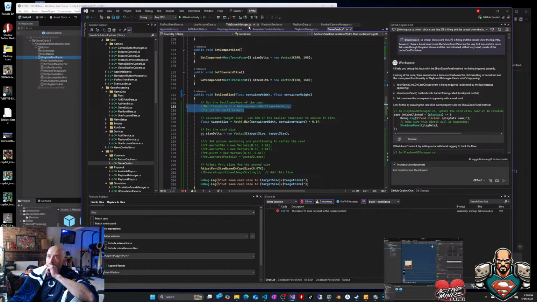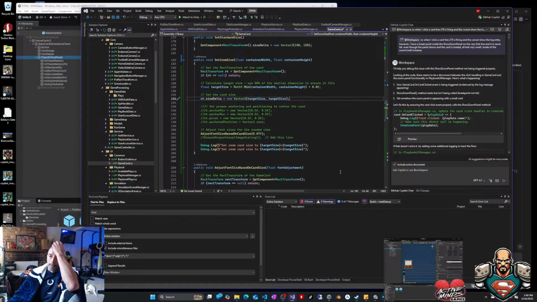Let's put a break in here and see what the card size is doing. So if we come in here, we should have target size that's, well, whatever it needs to be. Calculate target size. Use 80% of the smaller dimension to ensure it fits. And then set zoom size.